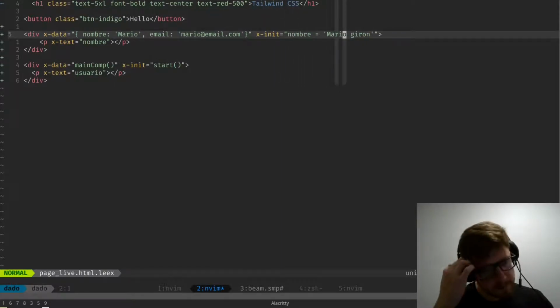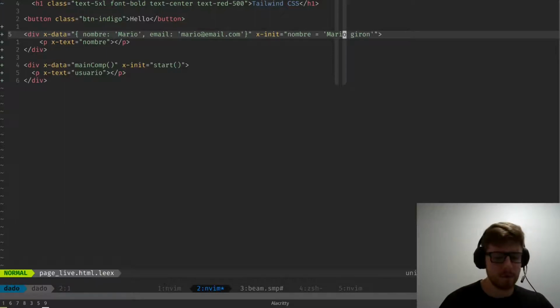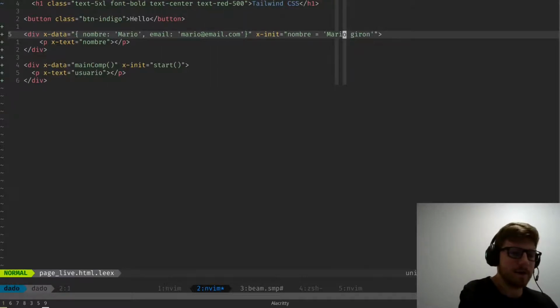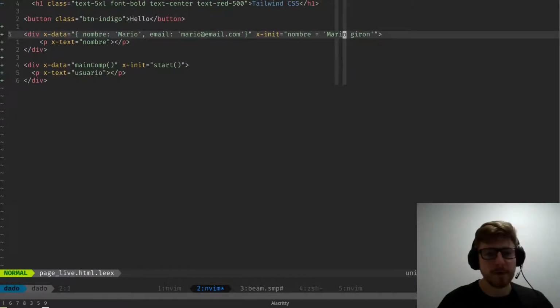Actually, I got this from a tutorial here on YouTube. I think it's called 10-minute coding. It's a guy from Argentina, if I'm not mistaken. It's a pretty good tutorial. I don't know how to speak Spanish, but even so, it's fairly easy to understand the tutorial. So there we go. Now we have Alpine and Tailwind installed.